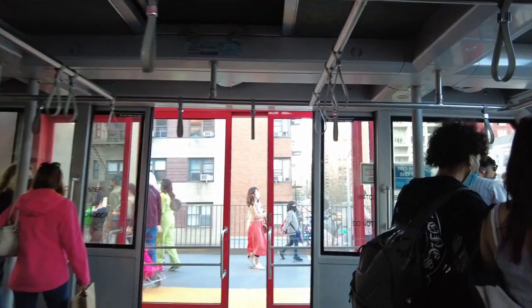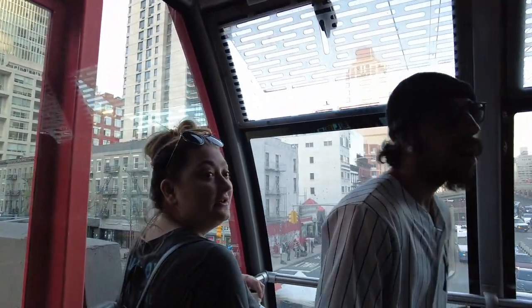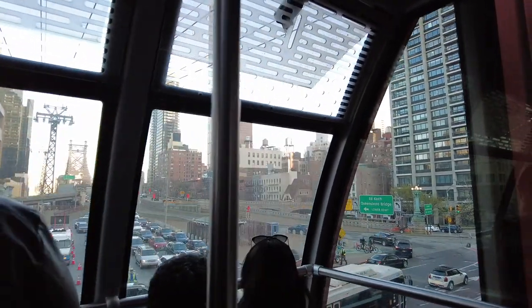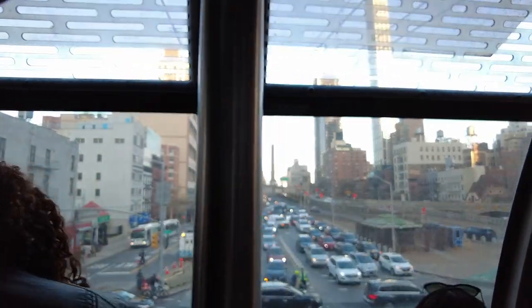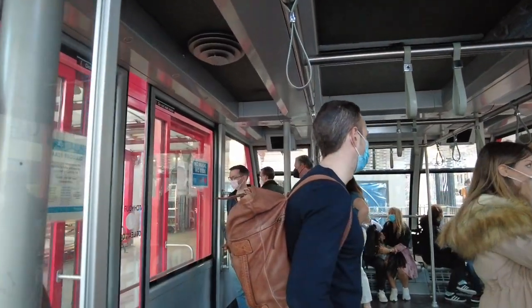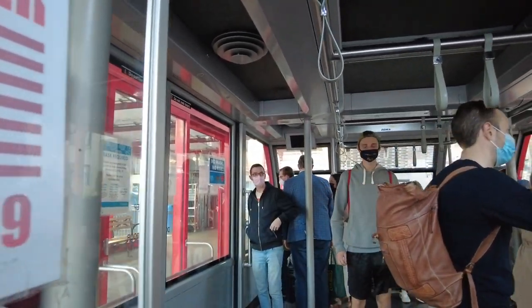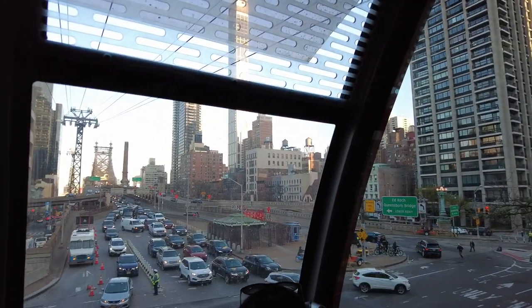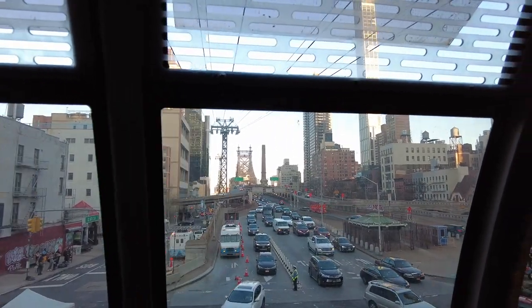You go by the window, you can see all of this. Everyone, please put the mask on when you enter. You need a mask. You gotta leave right away, so please help me out with the mask. Gently closing the door. Okay, if you stand, hold on to the rail or strap. Once again, keep the mask on. Thank you.